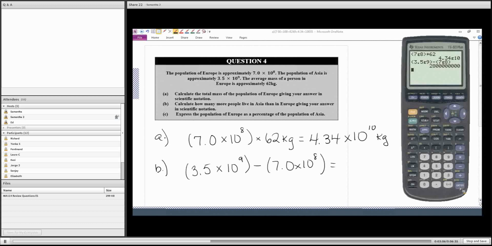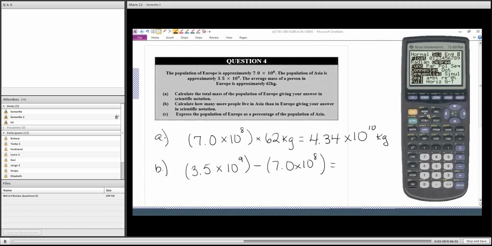Now, if you get this as your answer, it's not wrong, but the question asks you to have it in scientific notation. So what you need to do is change your mode. Go to mode, and you'll notice that it's blinking on normal. Tab over one, and it'll be blinking over SCI. That stands for scientific notation. Hit enter. Okay, so now it's set to scientific notation.